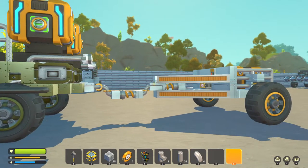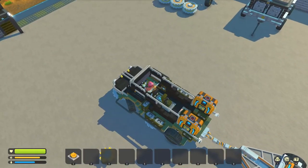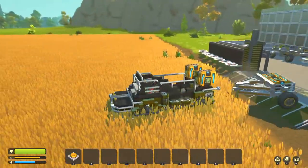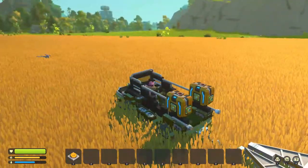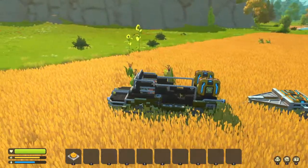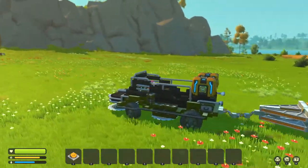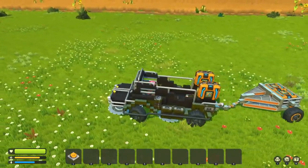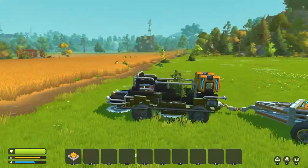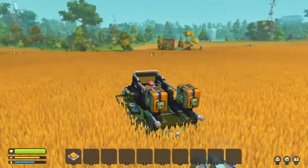We're going to take it out for a test drive to show it works. We'll take it over here into the open air. You can see straight away there's a lot of movement in it — it handles quite nicely. It's got the bounce in it as you can see, which is the up-and-down movement. Try to turn — you can go to the right. You can see the tow bar system working quite well, bending left and right. It allows both vehicles to move independently rather than dragging the tow bar with you.